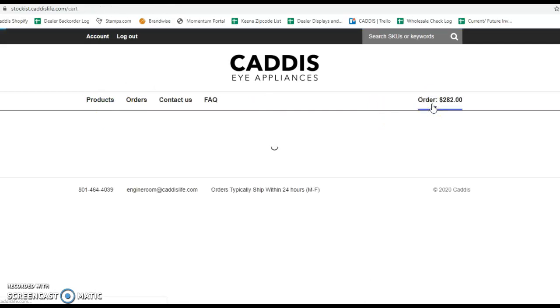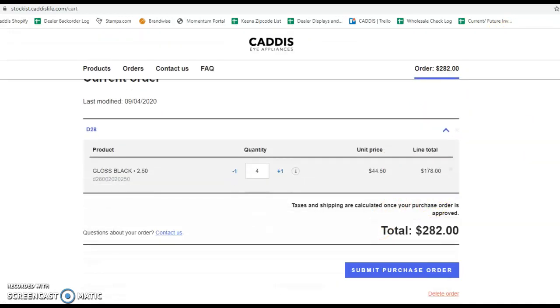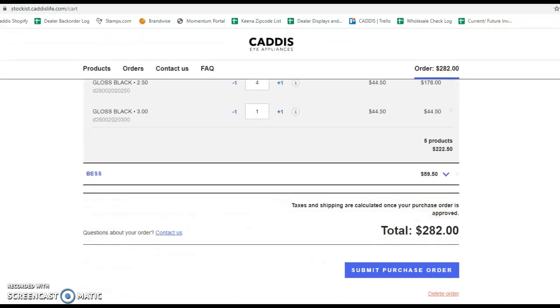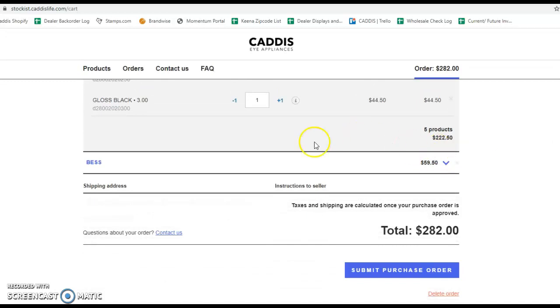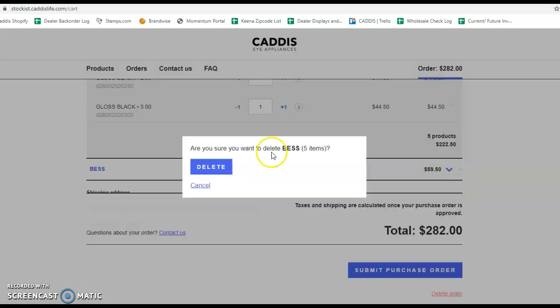Like let's say they canceled it and you need to duplicate it, you can do it through there. To check out, you're going to click the order here, and then you can expand this, make sure that's everything you want. Yep, that looks right. Then it also had this, so this was on here from a previous order, so make sure that you scroll through all the products that are on there. I'm going to delete that.